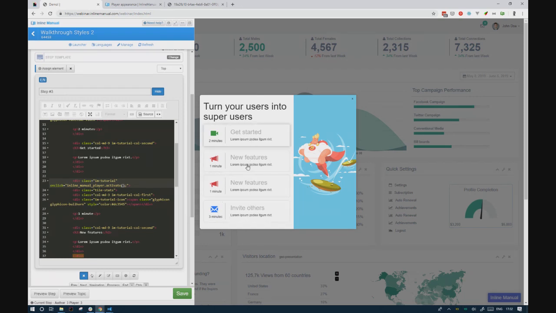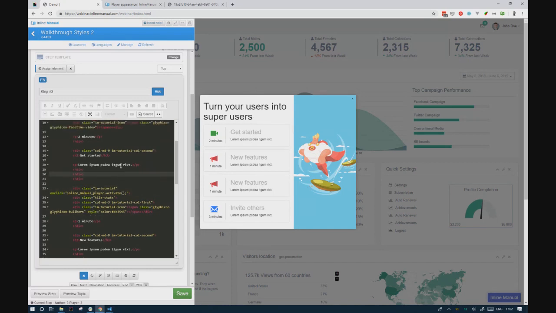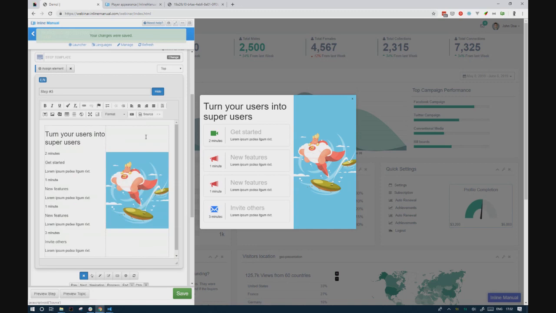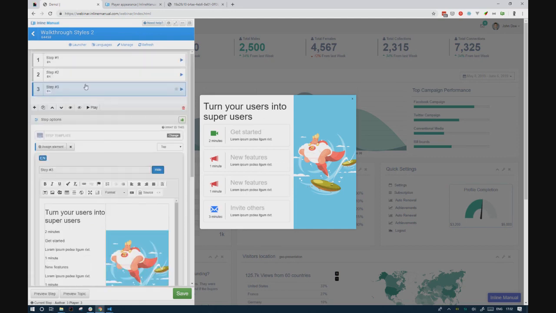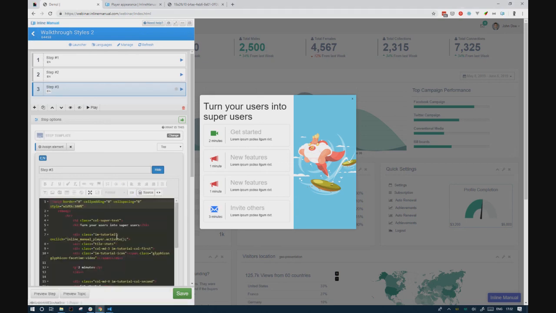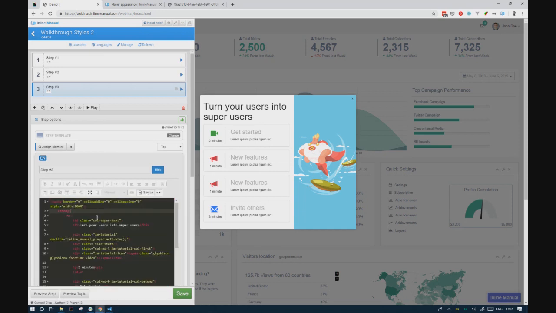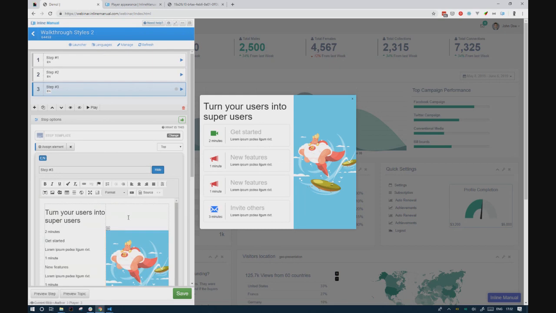So you will get this layout afterwards, and you can play around with it. But again, it shows how flexible it can be, and you can do even more with this. You can add some animations and a lot of other things. So that's a more advanced layout. I've also shown you this code view, so basically you can switch to the HTML. So again, it makes it really flexible for you to apply whatever you like.